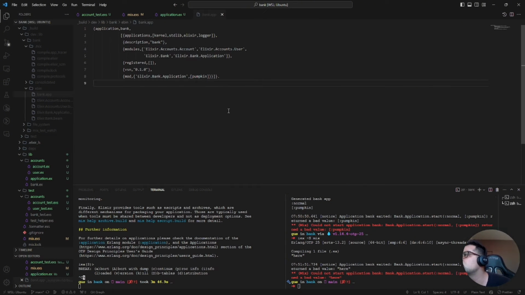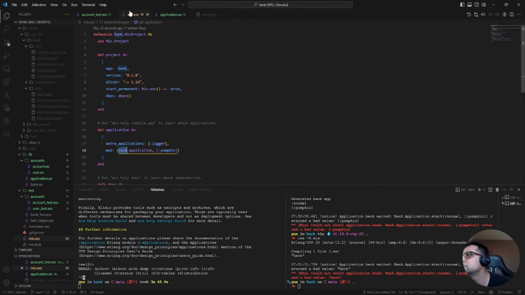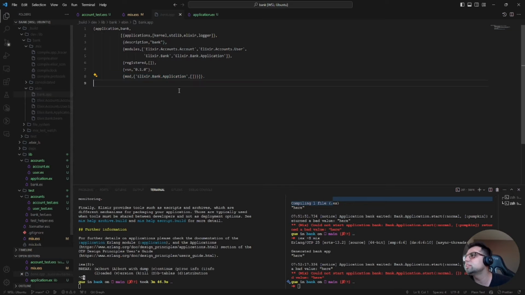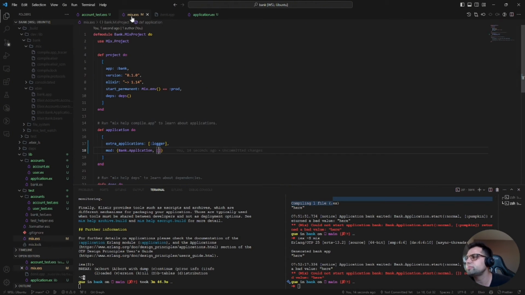It still didn't update. Oh, there you go, we got our mod here, and we got the information. Let's just get rid of this because we're not going to use that, and let's check what's going to happen now. And if we come over here, the default value is an empty list.